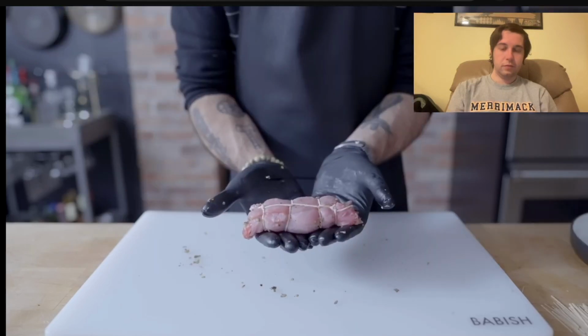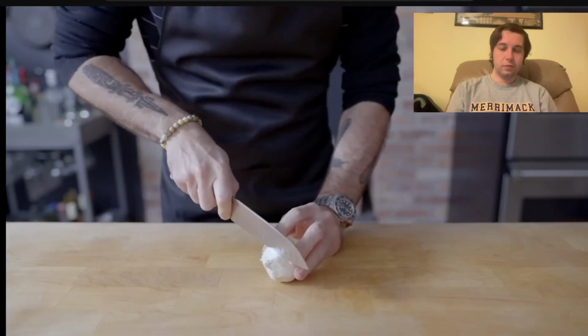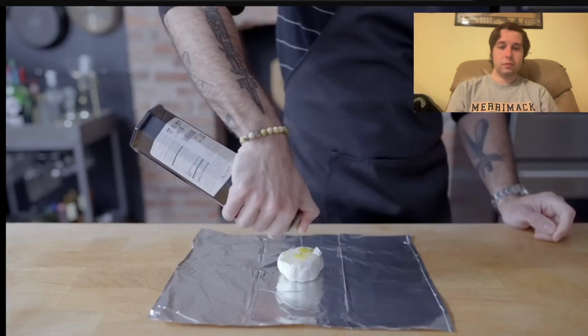Now likewise, this guy can hang out in the fridge uncovered while we mise our last bit of plating. There was what looked like a carrot puree smeared around the outside of the plate.